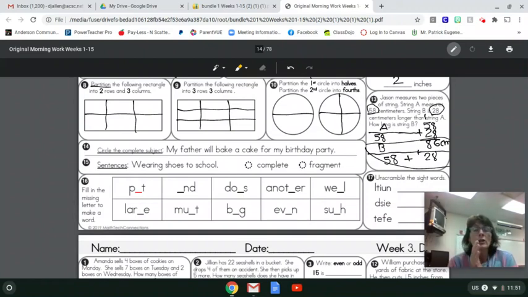Now for our language arts part, we have a new part here. We're not looking at sentences this week. We are talking about complete subjects, and subject is also a spelling word, a vocabulary word. You don't have to spell it, but you need to know what it means. And one of those reasons is you're going to see it on papers and activities that we do in 3rd grade, so you need to be familiar with it.